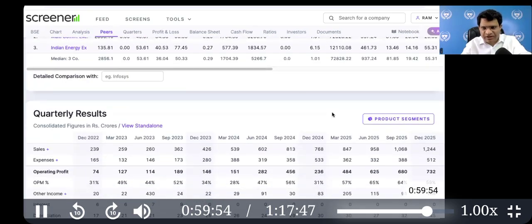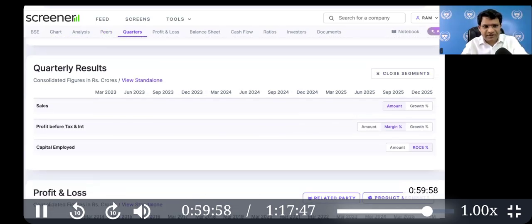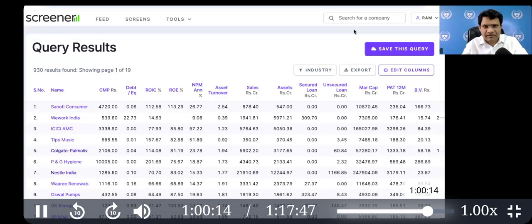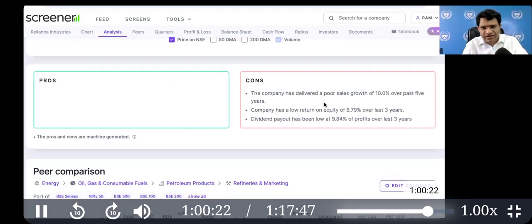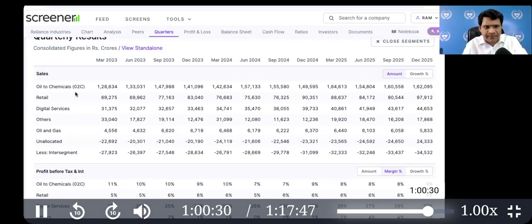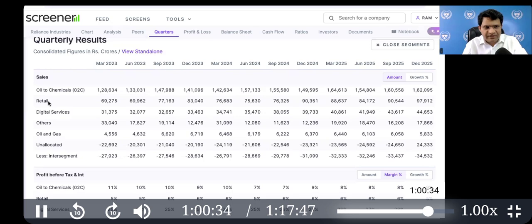Product segment. When you click on the product segment, you get what the company sells. If you check Reliance, there can be multiple segments, or Nykaa has different segments. So you are first finding out what the company is selling and what the product or service is, which will give an idea of what you expect in the balance sheet. This is Reliance Industries. Segments: this is oil to chemicals, manufacturing, so they are selling goods. Then retail, so they are acting as a trading company as well, traders. Then digital services. So Reliance is in all types of business, goods and services. That's why it is complex.